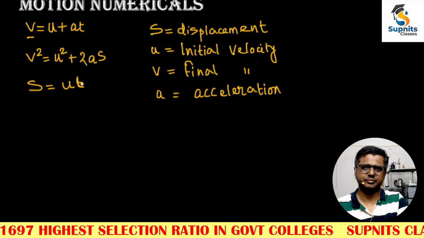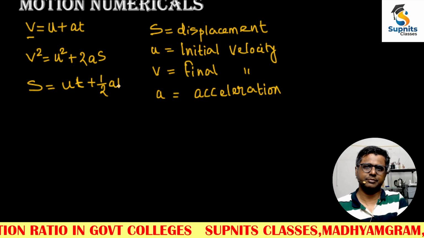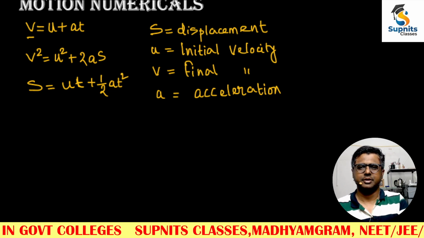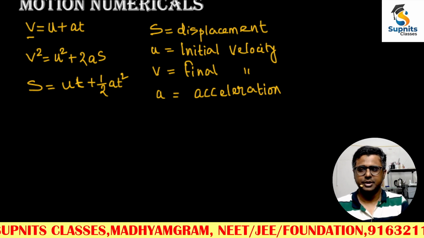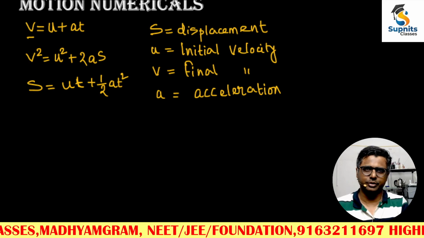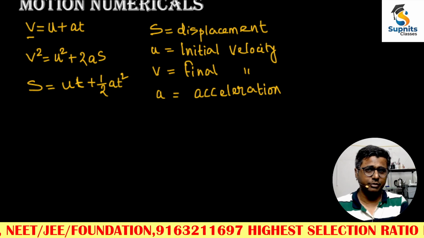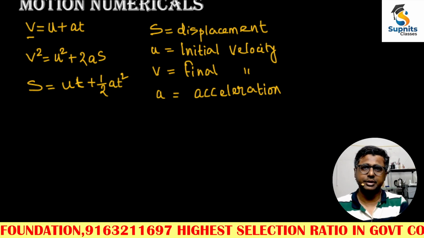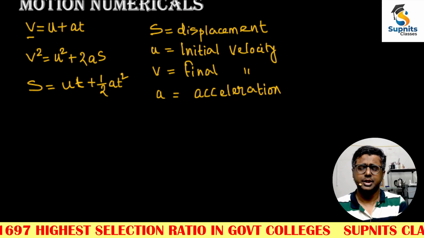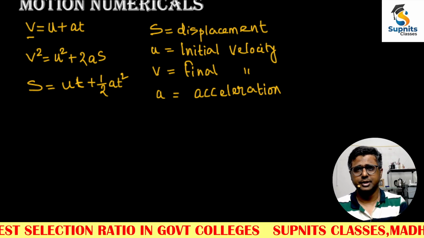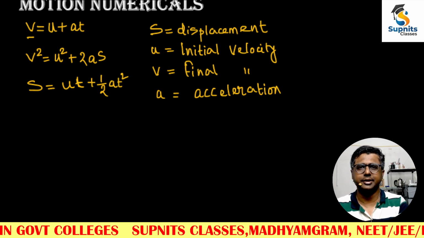And there is another equation of motion, that is displacement is equal to ut plus half at square. Okay, displacement is equal to ut plus half at square. You need to remember this equation to solve the problems. These equations also need to be derived. You need to do the derivation for the proof of these equations, which is very often asked in school level examinations, and as always, derivation is important. Okay, so we go ahead.